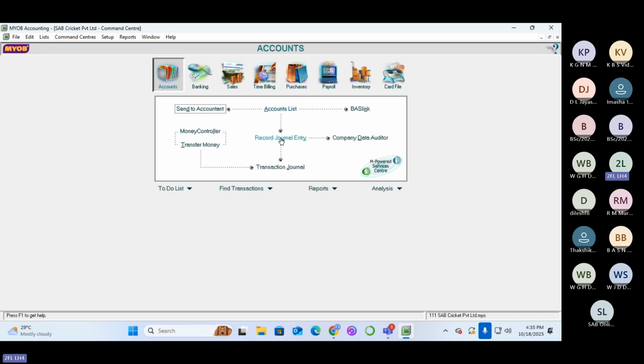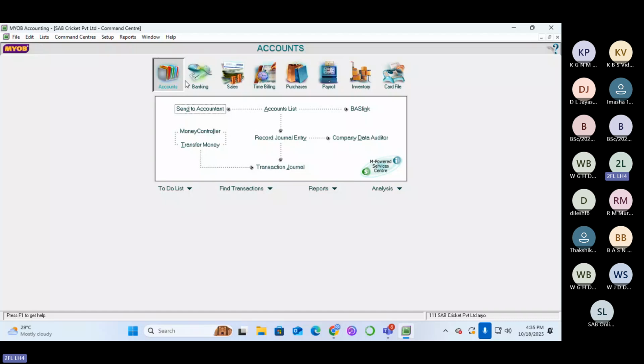That is why this arrow is downwards. Once you record the journal entry, it will be recorded in the transaction journal. That is why you have this arrow. All these arrows are drawn logically. It shows the flowchart of the accounting process, so this area is known as the flowchart area of the command center.